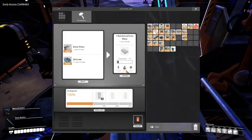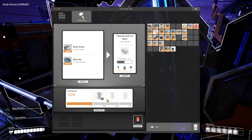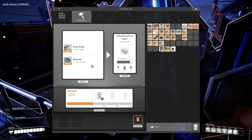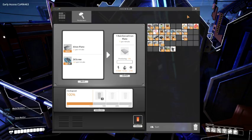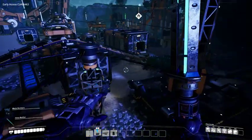So I've already still got this doing the reinforced plate, so I'm not going to stop it now. This takes a long time. We should probably overclock this guy, at least when it starts. If it starts to get a big pile of screws going, then we'll overclock it. But until it has more screws than it can handle, I'm not going to do it because there's no point.